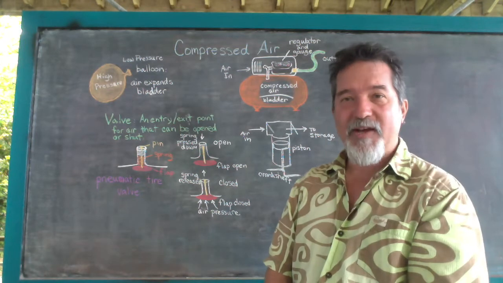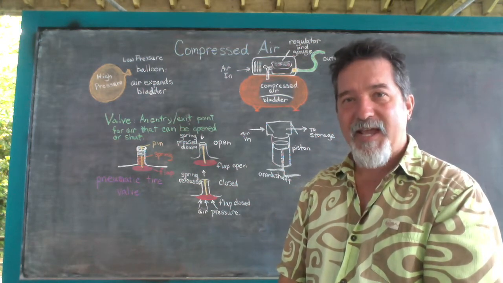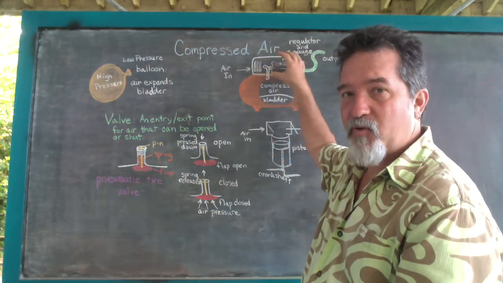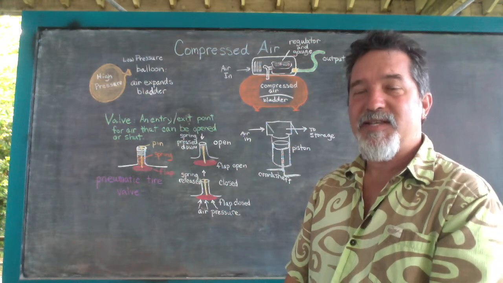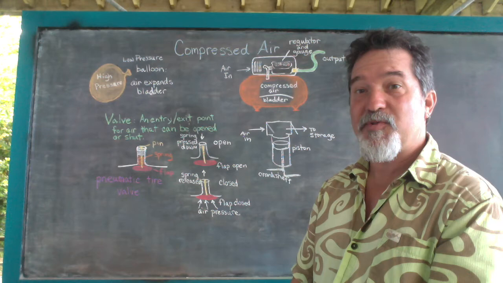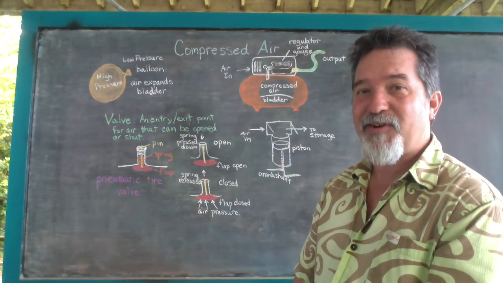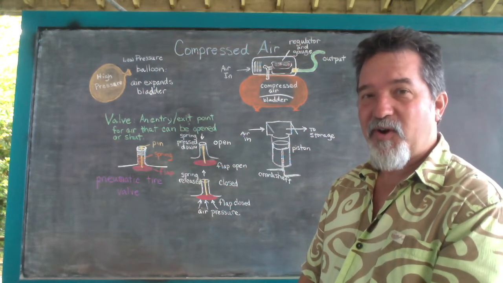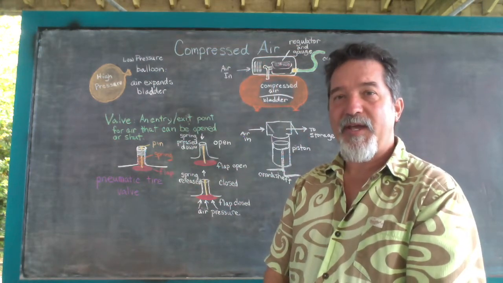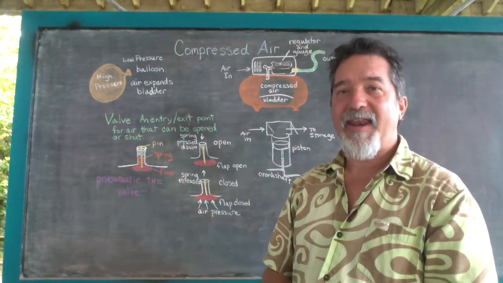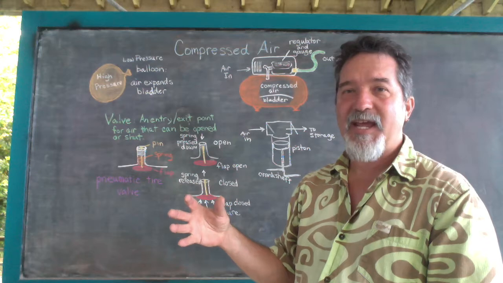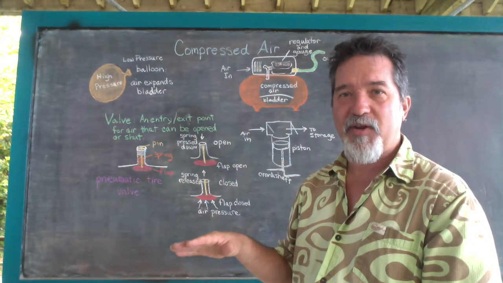So how do we actually compress the air into the tank? Well, an air compressor has a whole motorized system to it that is designed to force a certain amount of pounds per square inch pressure into this tank. So how does it work? There's an intake in all air compressors, a place where outside air at atmospheric pressure is going to be sucked into the tank and then pressurized to a level that we want it to be.